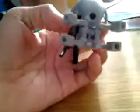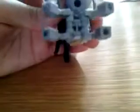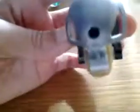As you can see here, this is a version. I haven't figured out how to actually make a face, so it's always got the mask on, I guess, but you can still make the jaws come out, and you can take the jaws off for their mask effect, and then when they don't have the mask on, you can just leave the jaws out. But yeah, so this is the basic head. This is the color you want to have. You want to make a Predator head, but you can make it any color.